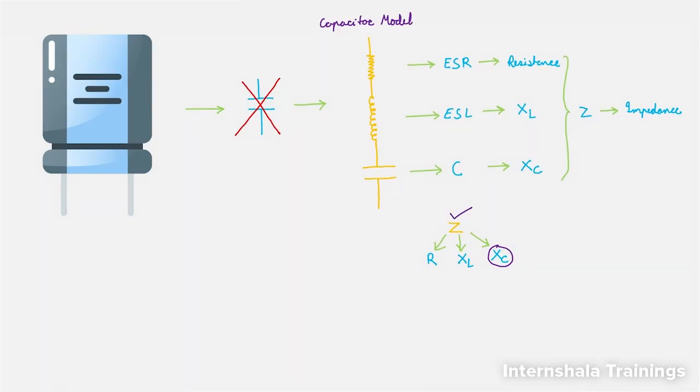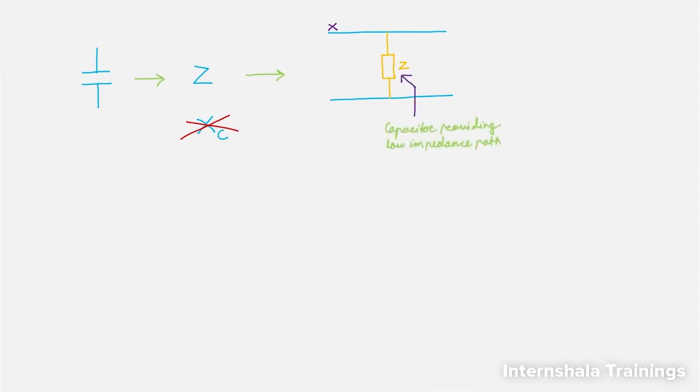So now this is a very important point. Always remember, whenever you deal with a capacitor, we deal with the impedance of the capacitor, not just capacitive reactance. So the impedance of the capacitor will decide whether the signal will be bypassed or not. If the impedance provided by the capacitor is low, then the signal will be bypassed by the capacitor towards the ground. And if the impedance provided by the capacitor is high, then that signal will not be bypassed.